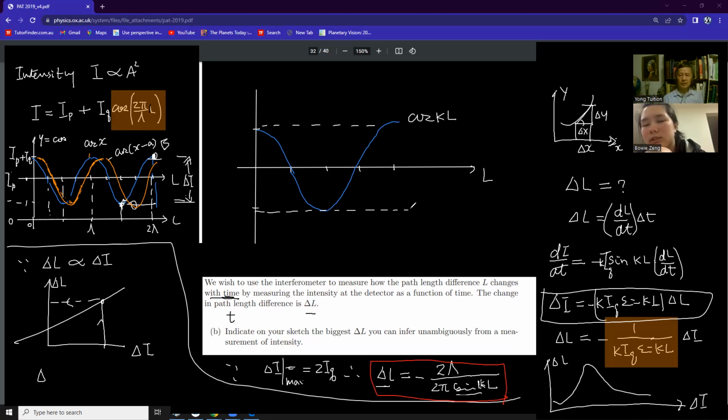It affects the period. Because in this case, L is a function of time, right? Can we just assume the function is constant? Can you see? Yeah, t is a different variable, right? You have to know this function. Unfortunately, we don't know this function. We know it's time dependent, but we don't know what this function is.